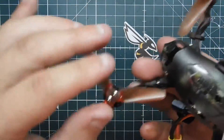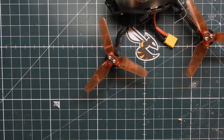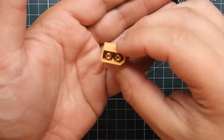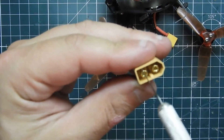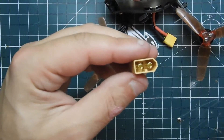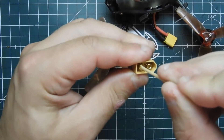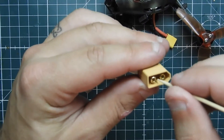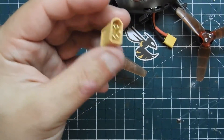So that's the XT30. Let me show you an XT60 really quick and a little trick with a toothpick. So this is an XT30 and this is an XT60. Over time there's a little space in there — a little hole — that will start closing up due to impacts or ejecting the battery. When that starts closing up, you just take a toothpick, shove it in there, snap it off, and it will stretch those out just enough to get that tight connection again.